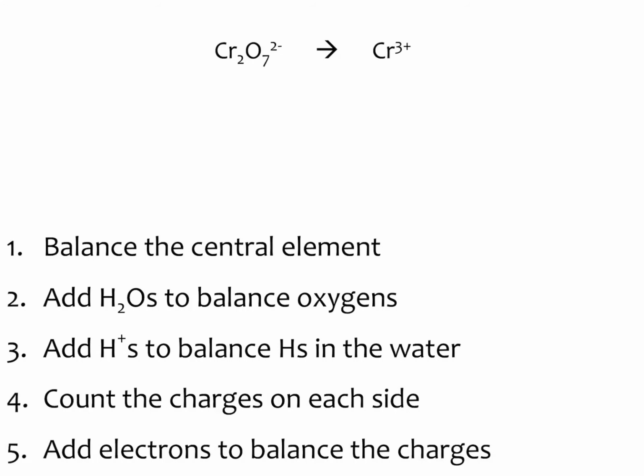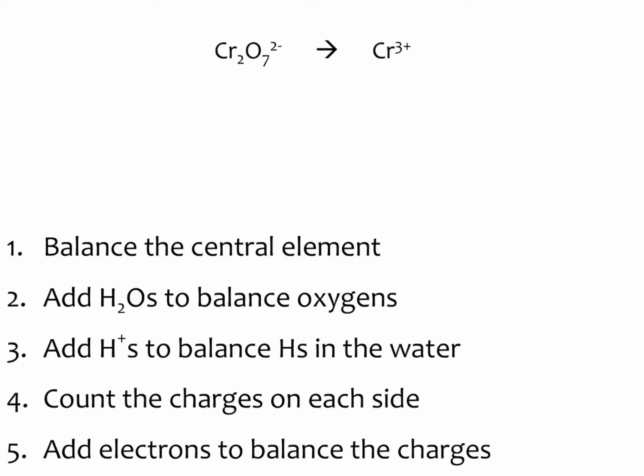I'm going to do one more example, which is slightly more confusing to look at. This is dichromate forming chromium 3+. Very common for organic chemistry. You'll be learning a lot about that if you haven't already. Also it is present in the demonstration if you've ever seen the dichromate volcano, which is quite exciting. Look that up if you've not seen the video.